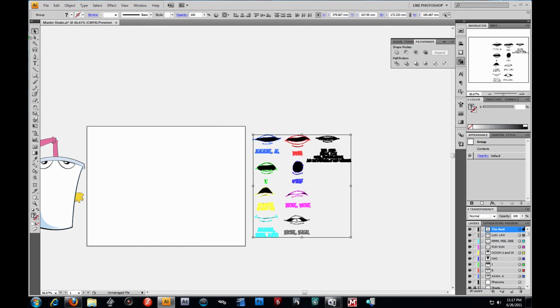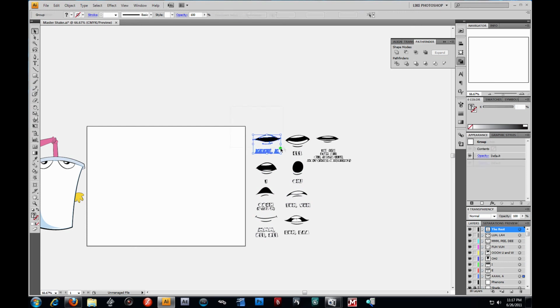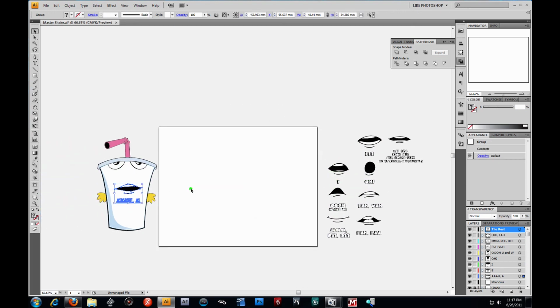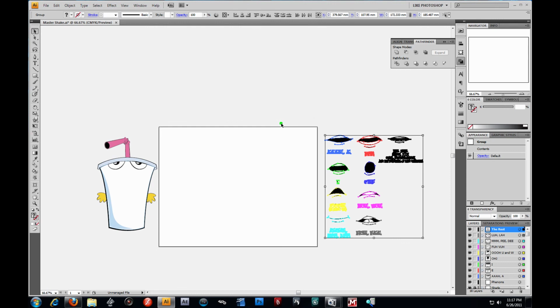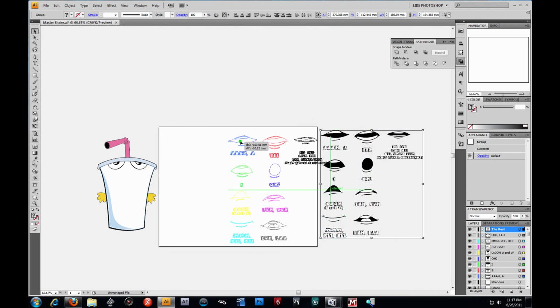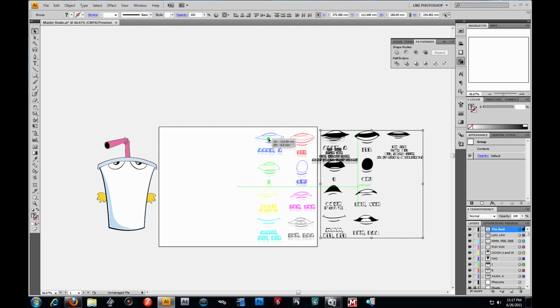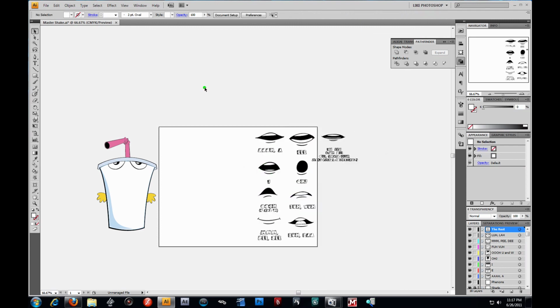And let me test these out and see how big these are on Master Shape really quick. That looks pretty good. We'll probably keep them bigger. So I'll grab them all. Just resize them one last time back to normal. I'm just going to place them over here on the side because it doesn't matter, because we're going to eventually copy all these.